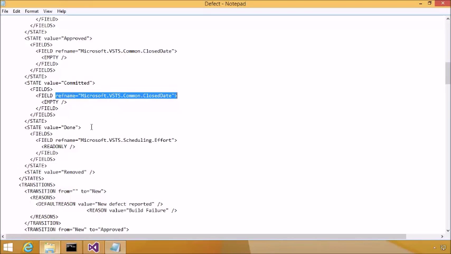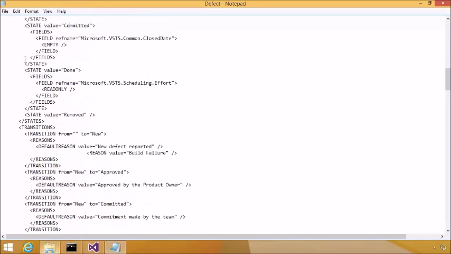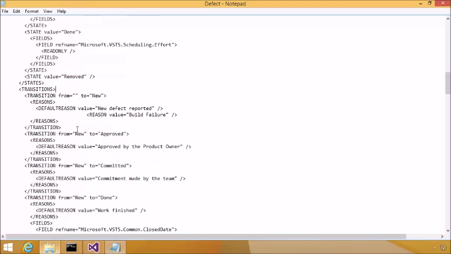Now, in addition to doing it actually in the state, we can also work through transitions. Now, we're not going to add any additional states. And that's just simply some metadata here. But let's add and modify some of these transitions. You have to always start with a transition, and there can be only one, from quote, quote, to some state. That's the new. You create a new work item. It goes from here to somewhere. In our case, it goes to new. And then you can have some reasons. And there's several types of reasons you can have. And then you have a default reason.